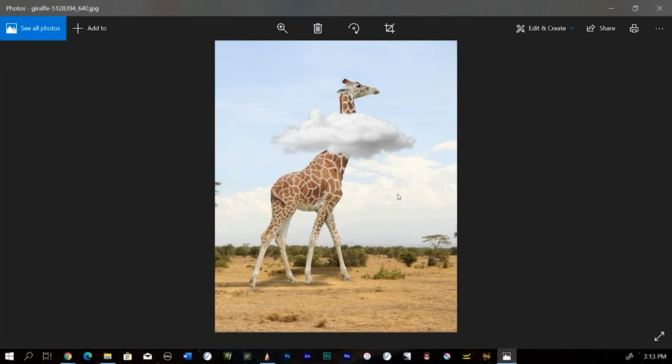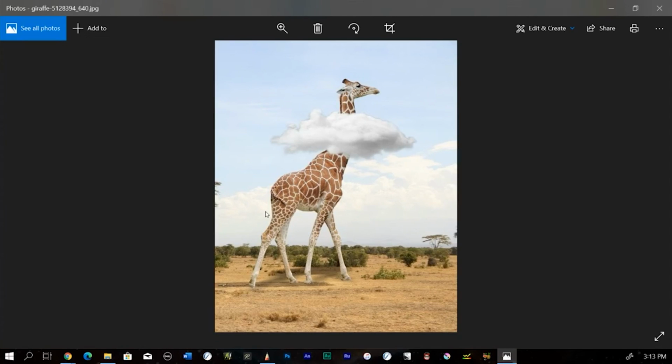Okay, we have a giraffe. Everything around the giraffe, well, it's hard to tell, but I think it's fairly safe to say that these little things in the back are probably trees. I don't know. Well, there's a tree there, and there are bushes, and so those actually look roughly in proper scale.